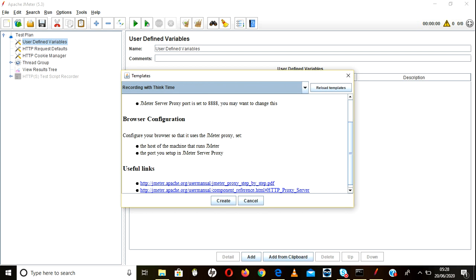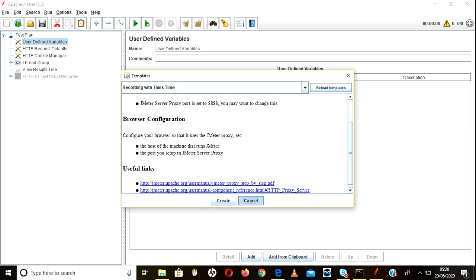See here, the JMeter proxy port is set by default to 8888 by Apache JMeter. But if you want, you can change it to any port number. It is not mandatory to use only this one. Sometimes this port is being used by some other application. In that case we can go ahead and change to a different port. That is what I just wanted to show you guys.